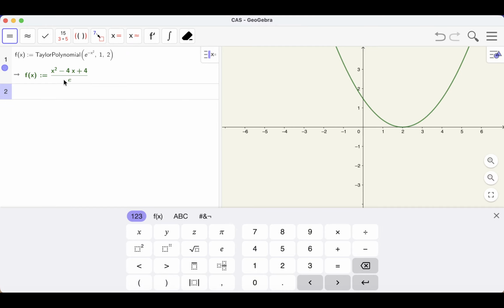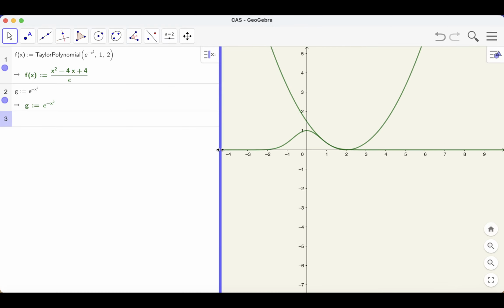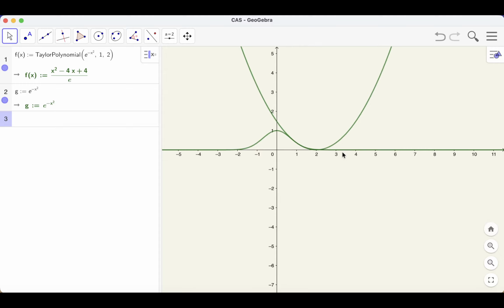Yeah, it is exactly the simplified version of the Taylor polynomial we did by calculation, and this will be your parabola. But if you want to compare it, let me also draw the graph of the original function, which is exponential to the power of minus x to power 2, and then I press enter. If I want to have it here, I click on this circle, and it will draw it here. So these two graphs, as you see, are the graphs. This curve that you see in the bottom is actually the real curve, and this parabola is the approximated curve.